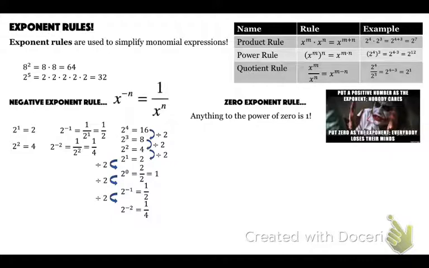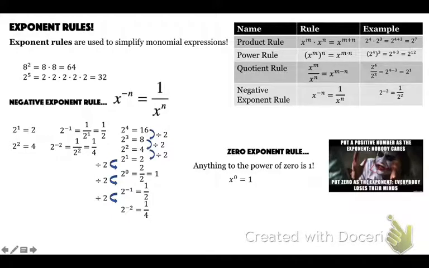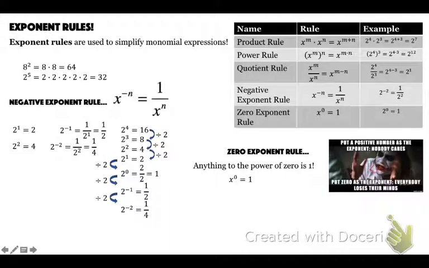Okay? Kind of cool. For some reason, mathematicians don't like negative exponents. Negatives are harder to work with than positives. So we've just made a way to create them to be positive. Or not create them. We didn't create this. This was a discovered thing. But anyway, so x to the 0 power is 1. So negative exponent flips, 0 exponent becomes 1.